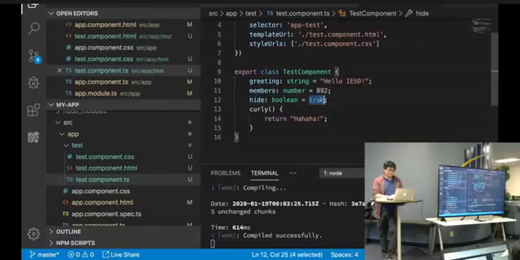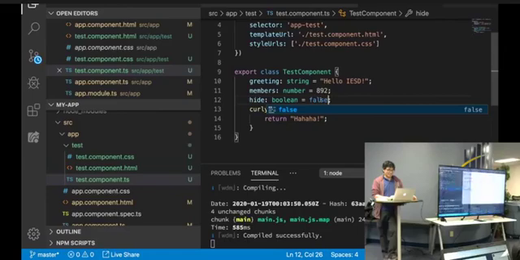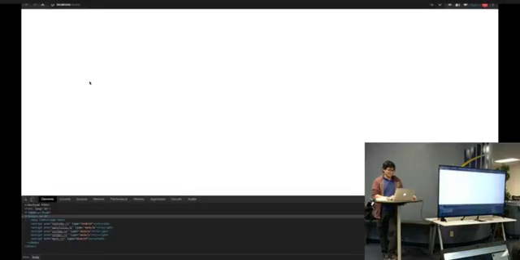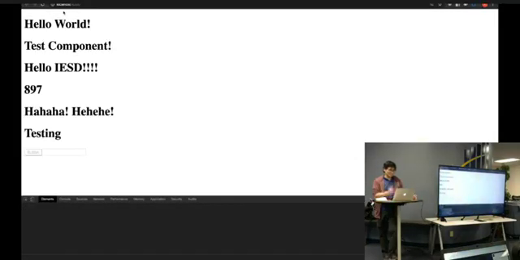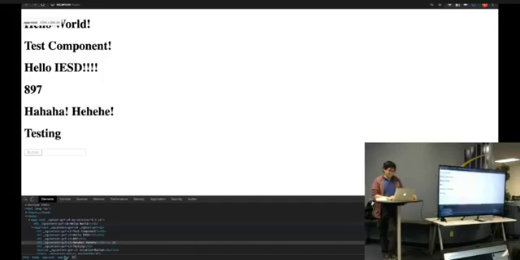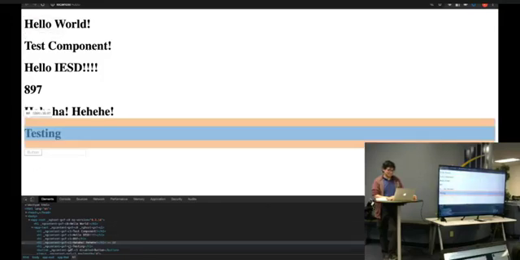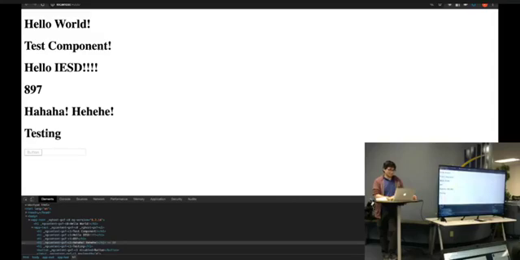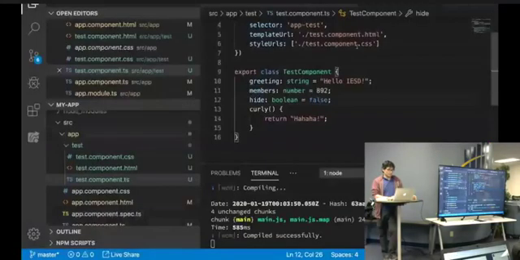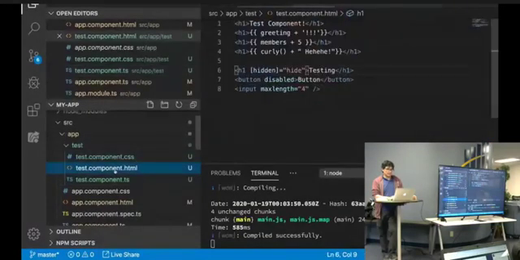Oh wait, false. Okay, thank you, false. So you see that the hidden attribute is not there. So testing is shown. Alright, so we're gonna do the same with our disable button.